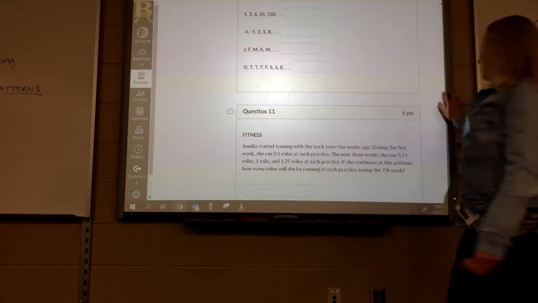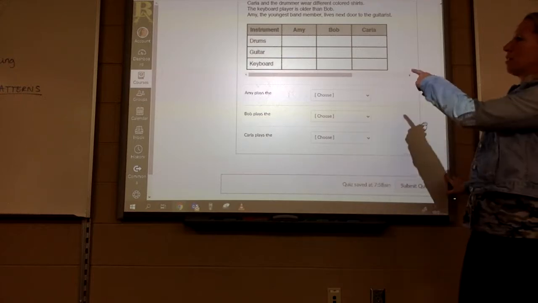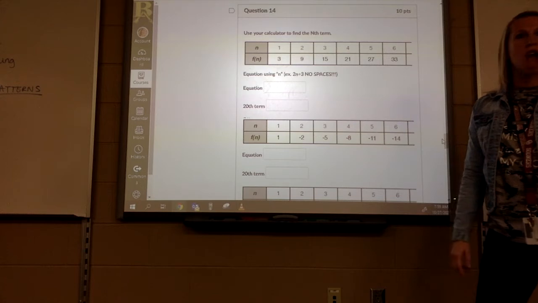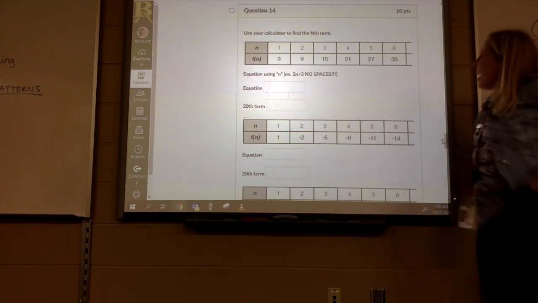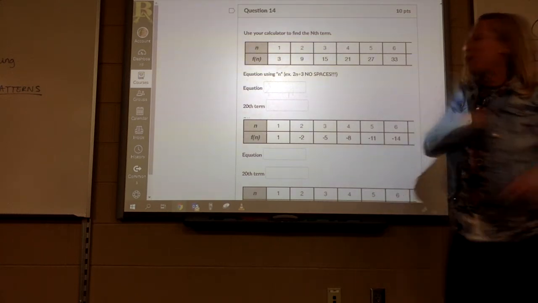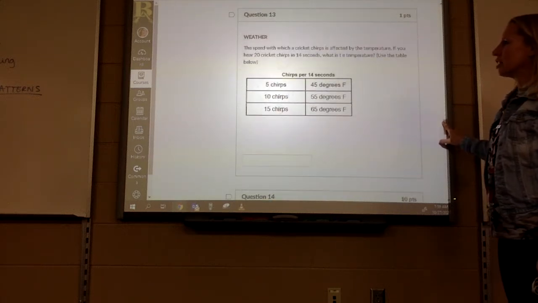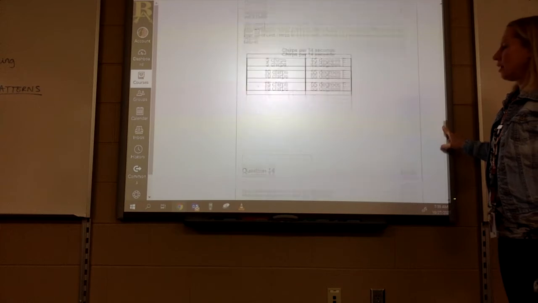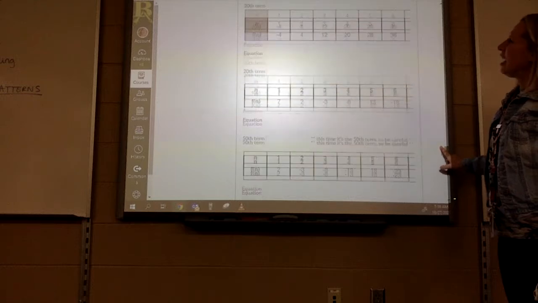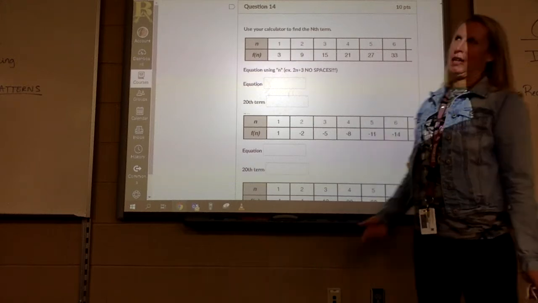Okay, let's go to number 14. So these are the ones. Oh, I do have the logic puzzle on this one. Okay, good. The pictures are gone. You don't have any of these pictures? Even if you refresh it, they don't show up. What numbers are not showing up the pictures? Just 14. Is 13 showing up? Yeah, 13 is showing up. So 14's not. What about number 15? It's showing up. Okay. Well, I guess we're doing 14 together, which will help with the distance learning people anyway.